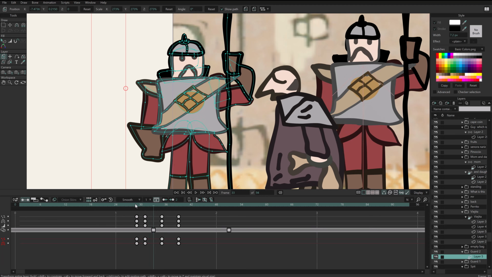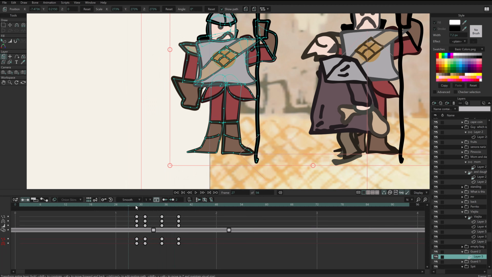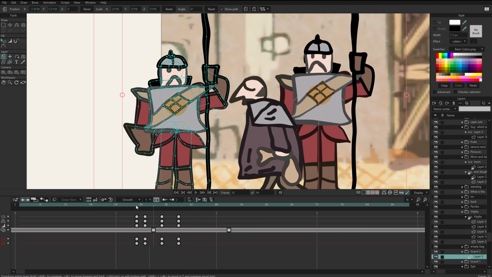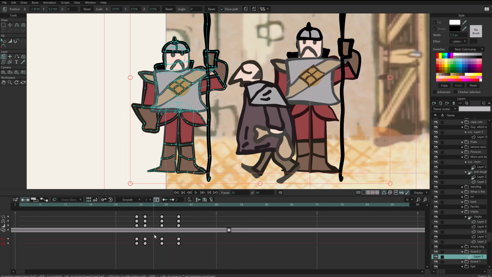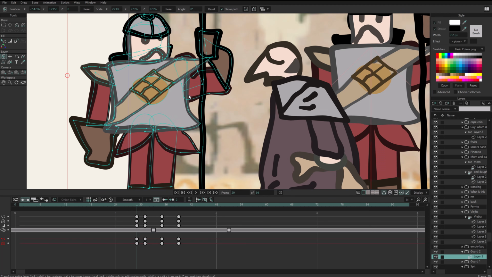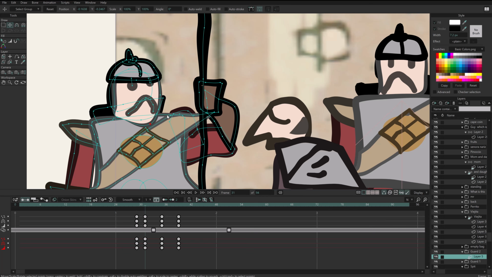Boom, and then moves. And somewhere there is a change in the shape order, but I don't know where that is actually applied. Maybe that was a mistake. Let me see. No, it's the head. Okay, I know now. So if you look at this, the head, let me just increase this difference. The head is on top of the chest. So here it is still on top of the chest, but then here it goes behind.